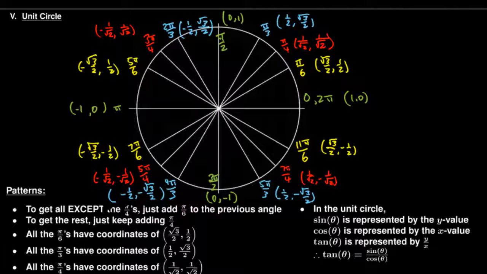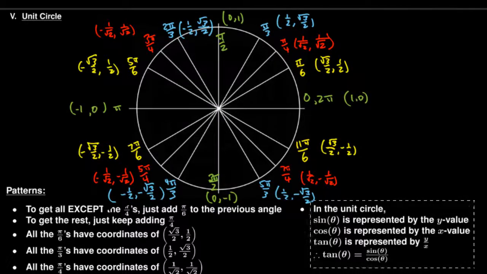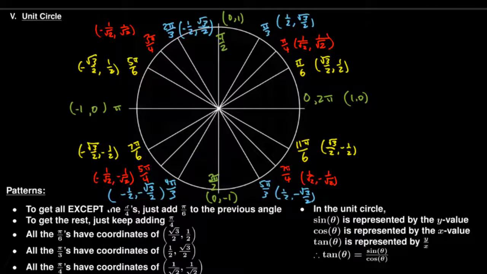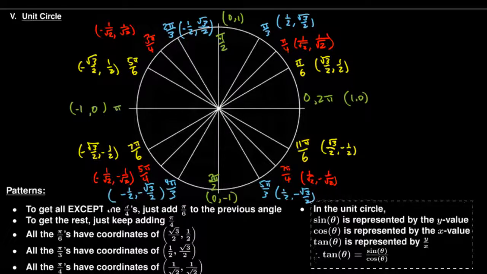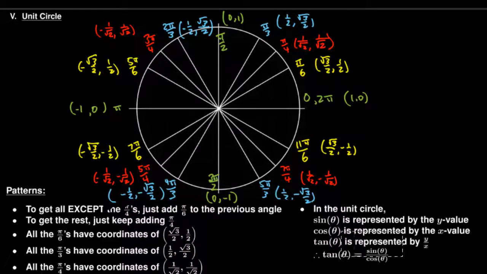And then just a quick reminder here, when we're evaluating trig functions, we can use that. Oh, also, yeah, that thing. Sine over cosine, that's another way to define tangent. So y value, x value, y over x, so sine over cosine. Again, just take a picture of this if you need to remember it real quick.